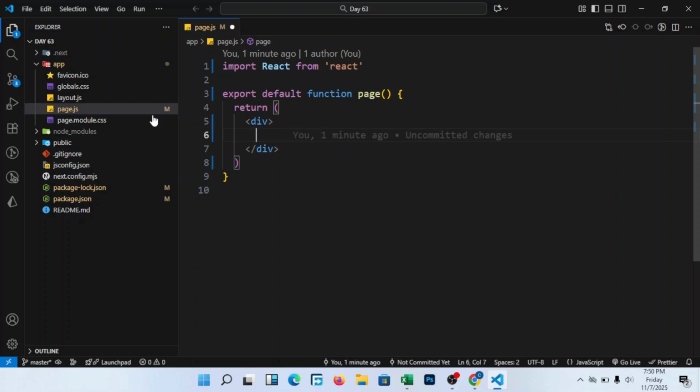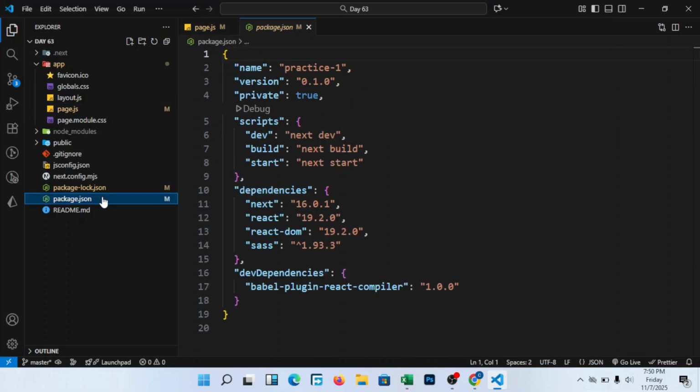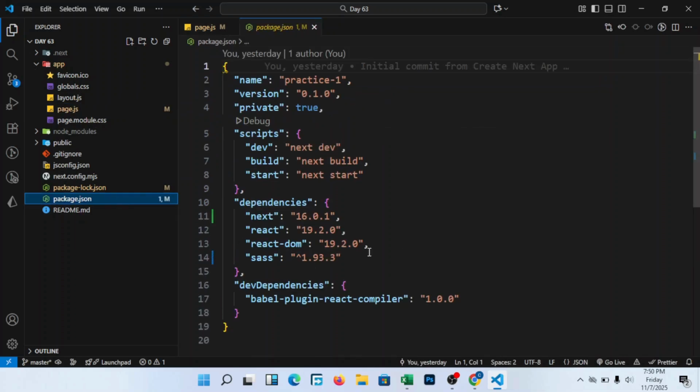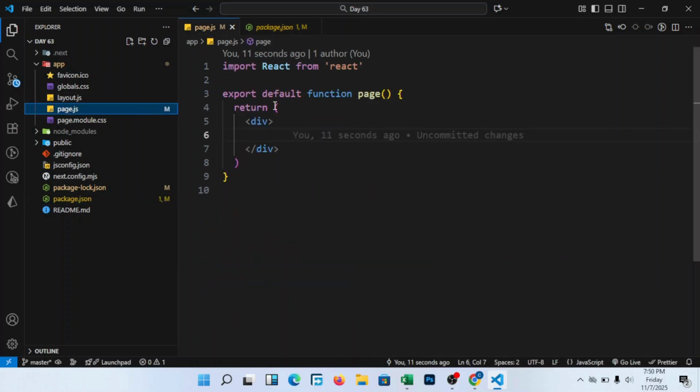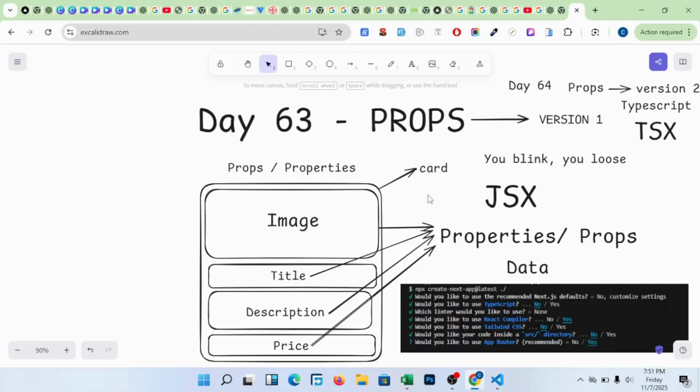So right now I'm coming here. I think I installed, let me first see my package. But my package, it's here. I installed the SAS already. You can install SAS or you can just have your normal CSS, okay? So right now we are here and we're moving. I want to design this card exactly as it is, but now I want to invoke what they call an image component, okay?